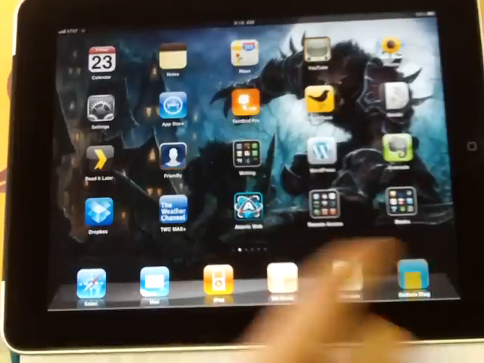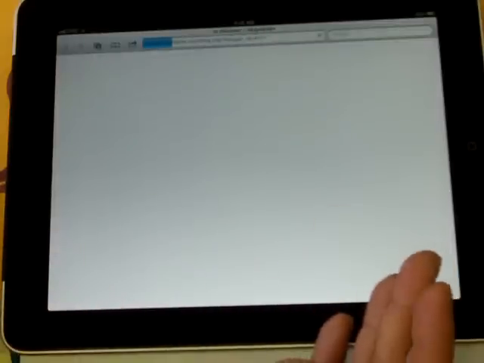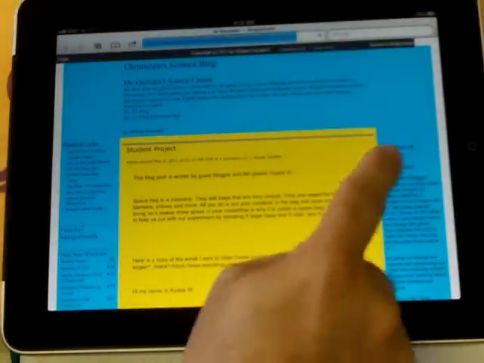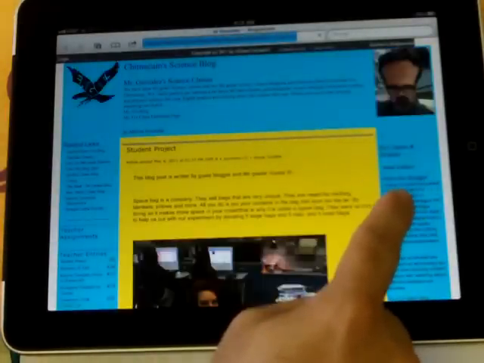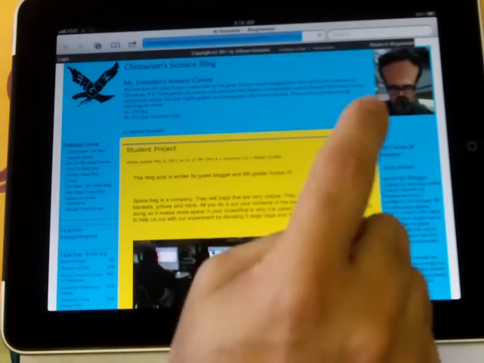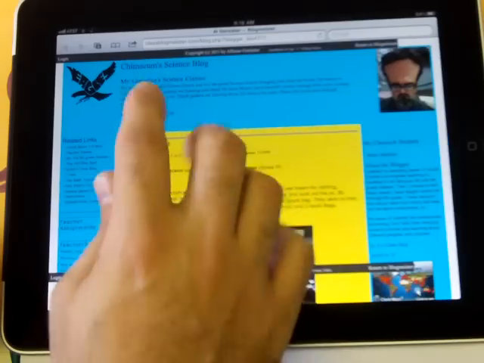When you tap science blog, it takes you right to the main page where all you have to do is find your name and tap on it, and then you'll be in your blog. Now the names are going to be here. They're not there yet because Blogmeister is having some problems and they're working on it. But when you tap on your name and it goes to your page, that's when you log in.